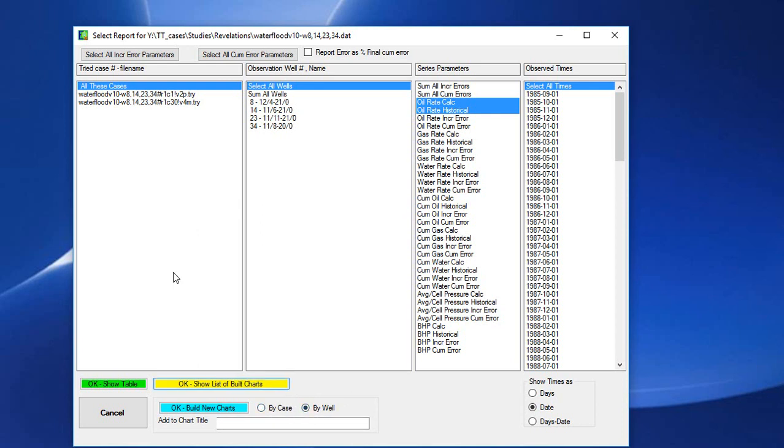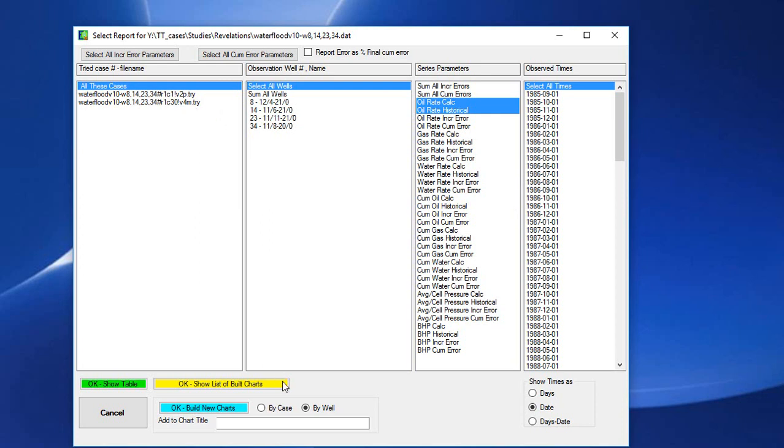By well, we take each well and compare for the two cases the selected parameters at the selected times. By case, we will take that case, all the selected wells, and compare the series for all times.